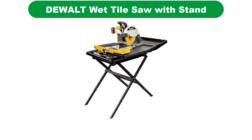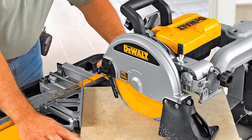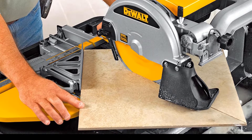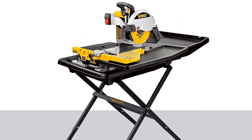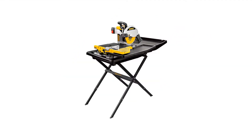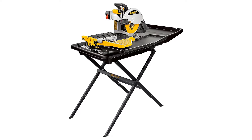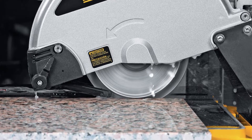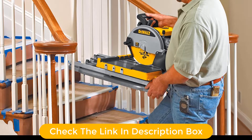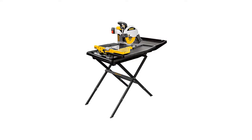Number 1. Our overall best pick for the money is the Dewalt D24000S 10-inch wet tile saw. Dewalt has another winner on its hands with the D24000S, making it perhaps the best wet tile saw for professionals. It comes with a foldable stand, allowing for easy transport and a convenient workspace. The 10-inch blade can rip-cut 25 or 28-inch tiles, or plunge and cut an 18-inch square tile along the diagonal. Dual adjustable water nozzles and removable front and side water attachments help prevent backsplash while keeping the blade cool. The cut line indicator and stainless steel rollers ensure accurate cuts with as small an error margin as 1/32-inch on an 18-inch cut. Owners love how sturdy the stand is, as well as the pump's strength.